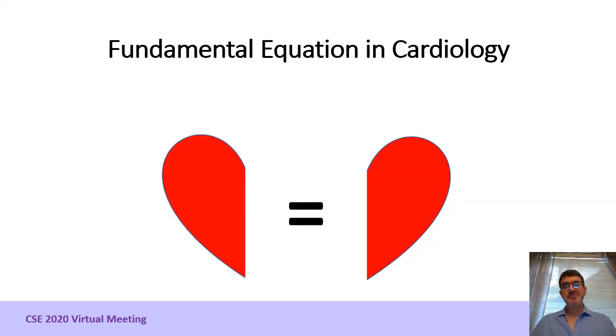So the problem with the previous scenario is they gave you no information about the right ventricle. This brings us to the first fundamental equation of cardiology, which is, in the absence of shunt, R equals L, or the stroke volume of the right ventricle is equal to the stroke volume of the left ventricle. So if the RV is not pumping to feed the pulmonary circulation, ultimately the left ventricle doesn't have blood to pump to the rest of the body, and the patient is therefore symptomatic.